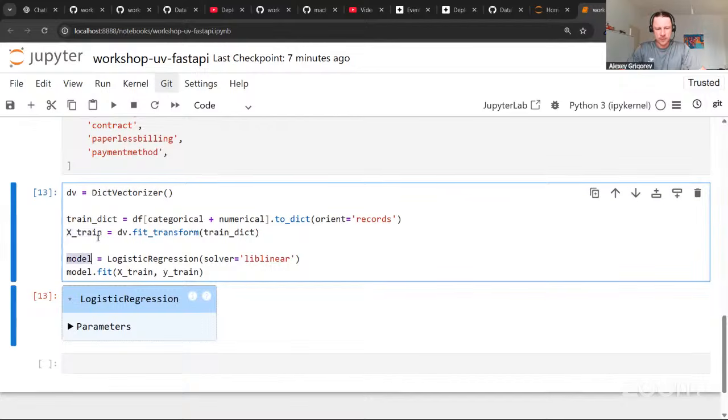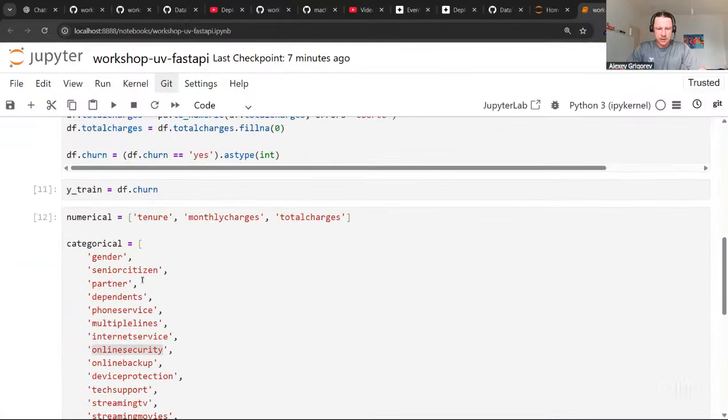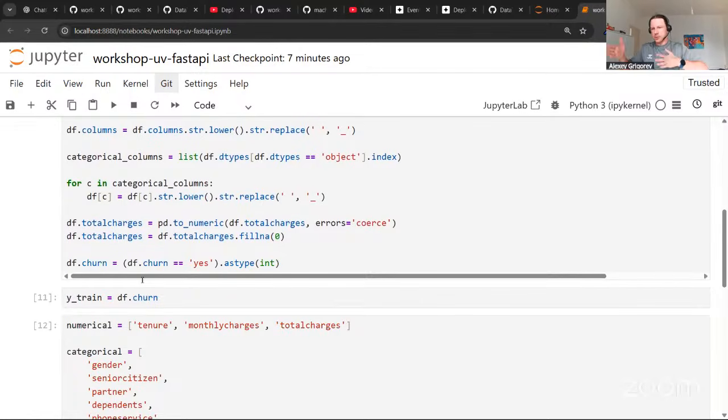And then we have the model. For the model, we use logistic regression, and we simply fit it on this matrix of features. Right now, I use the entire data set. In practice, of course, you need to split it into multiple parts and train your model. We'll cover that in modules 3 and 4.